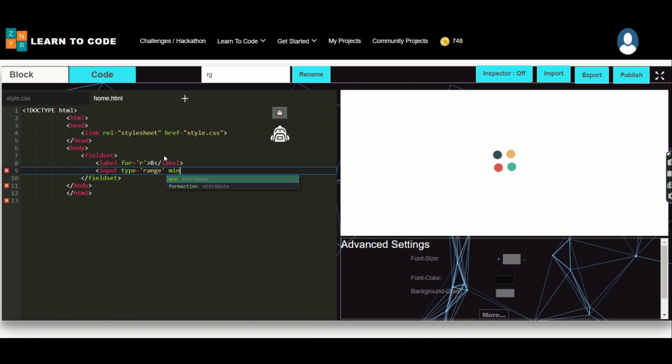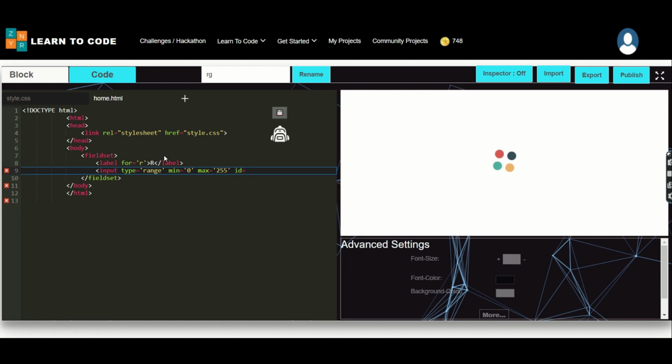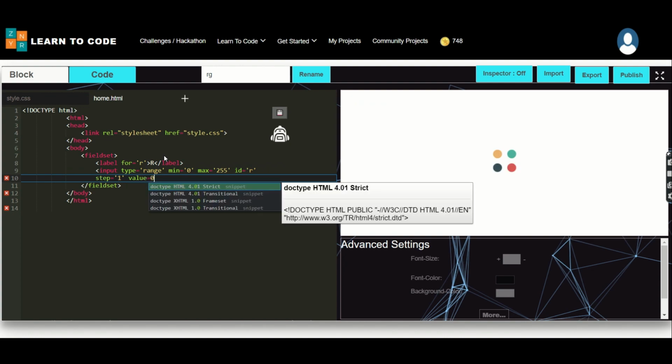I'm making the minimum equal to 0 and the maximum value equal to 255, and I'm making the ID equal to R. For this I'm making the step equal to 1 and the value equal to 0.